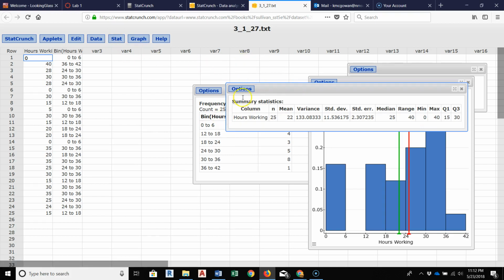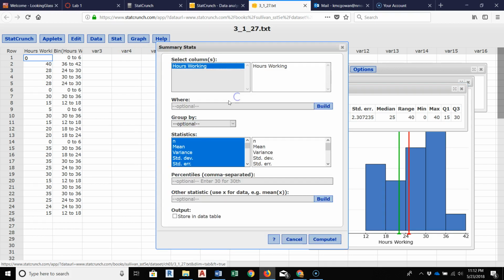And now what we need to do after we save this is we'll go back in order to complete problem number 4. We'll edit this, and instead of selecting those, what we need to do is treat the data as a population and select unadjusted variance and unadjusted standard deviation.